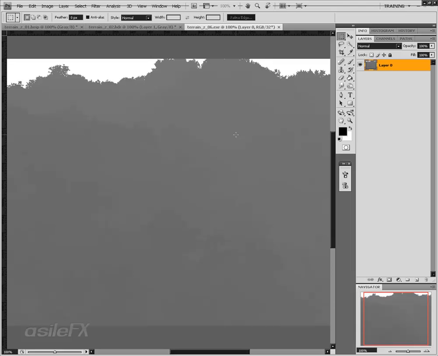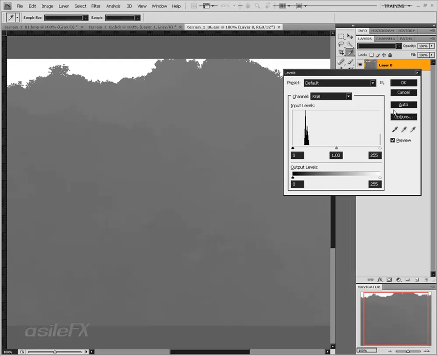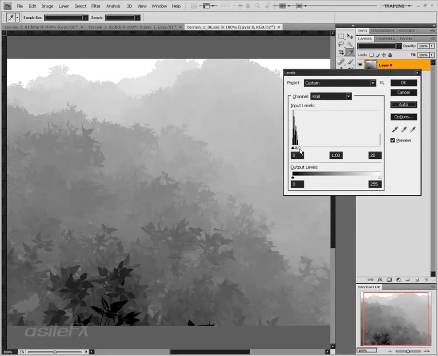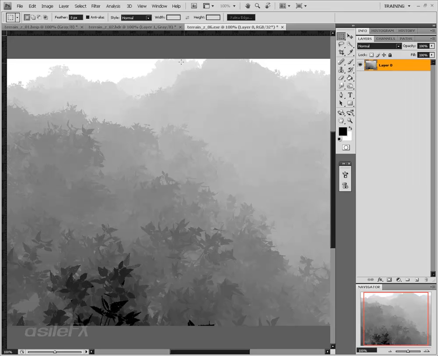The next format is EXR, which is also a 32-bit format. And if we just modify the levels like we did earlier, we're going to see basically the same as the HDR image. The only thing that changes is the format used to save the HDR, or the 32-bit image.